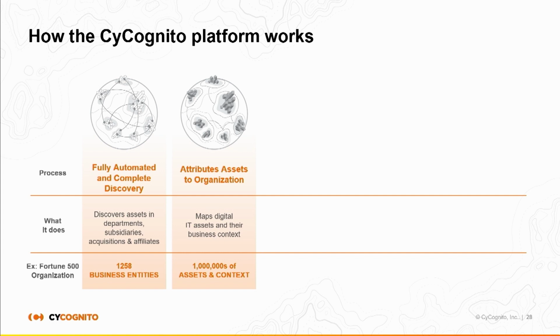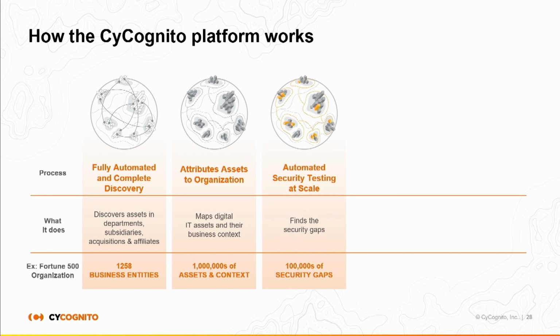The reason we do that is because by setting them in business context, you can communicate risk more effectively. And you can also measure risk more effectively, which, next slide, is what the next step is all about, which is automated security testing at scale. We've talked a little bit about machine learning and AI and things like that. That automation is a way to achieve lower total cost of ownership for risk management. By automating API security, by automating network security or network security controls, you can eliminate risk before they happen, but you can also reduce your total cost of ownership there. Next slide.